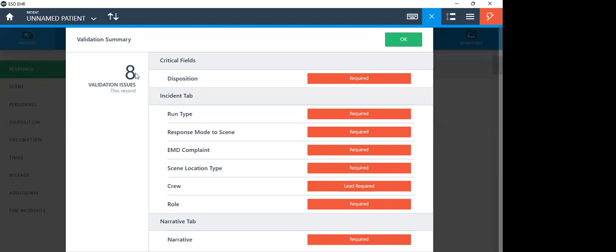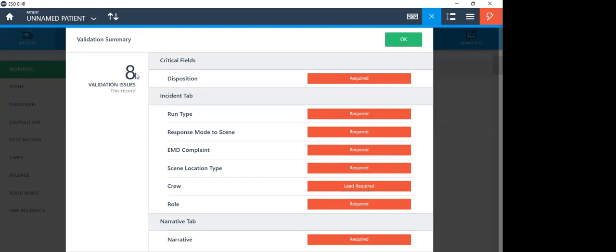But these validations are set by 2 agencies. One, they are set by NEMSIS for the state of Washington. And 2, they are set by your agency. Now, the ones that are set by NEMSIS, no one has the authority to do anything with. You guys can't turn those on or off, neither can ESO. But there are plenty of validations on the EHR side that your administrators can go in, turn on, turn off, and configure the environment to what works best for your department.